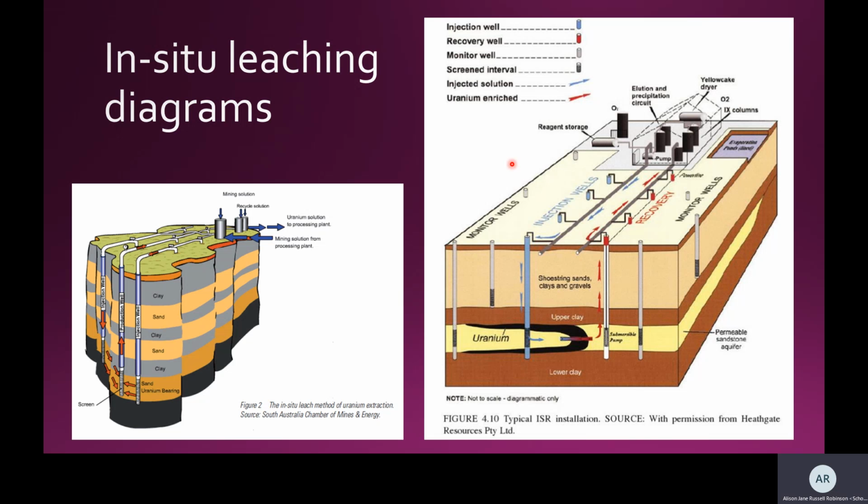I think it's better. So you've got a series of vertically aligned wells, a network of these. On this one on the right hand side, you've got a series of blue wells where you're injecting your leaching fluid, and then you're recovering that fluid back up to the ground surface once it's leached out the uranium. So that fluid's coming back up the red well network, carrying the uranium, and then you basically process it through some form of industrial process to actually get the uranium out of that fluid. You can recirculate around and around and around. That's perfectly feasible. You can actually clean these fluids up in between times as well.